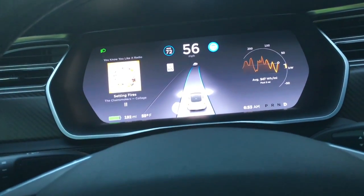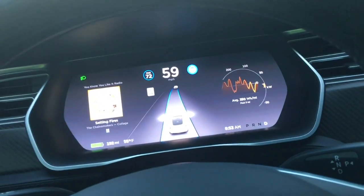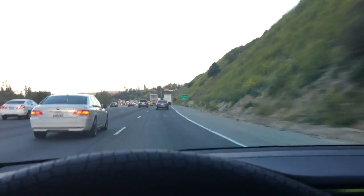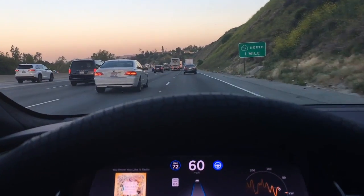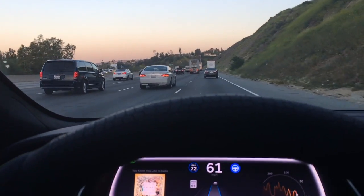So now we're actually maxed out to 80 miles an hour, which is really cool, because now basically most of my morning ride is taken care of by autopilot. We have medium traffic — it's Friday — but usually Monday through Thursday it can get pretty busy on the street.